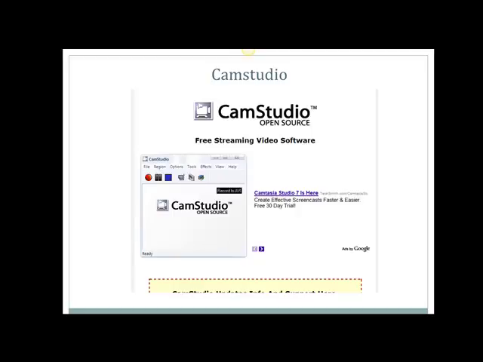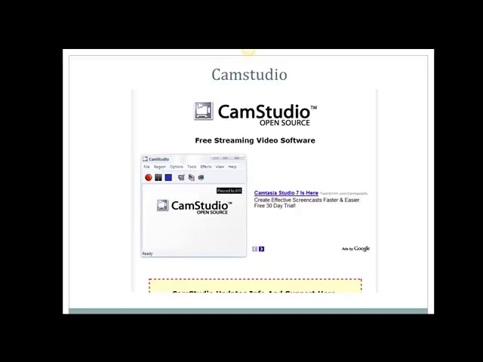Now, what it does, it actually will record what's on your screen. Camtasia would be kind of like a Lamborghini, and CamStudio might be more like a Honda Accord, a very basic car, so it gets you from A to Z, but it doesn't have all the bells and whistles and fancy features that a fancier car might have, so to speak, like Camtasia. So CamStudio is very basic. It is free, and it can get the job done, which is basically why I wanted to show you. It's a good starting point for anybody starting out. So that is CamStudio.